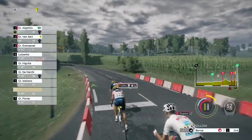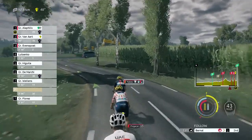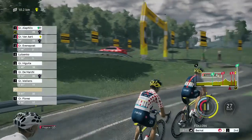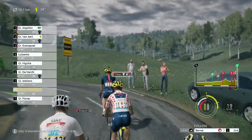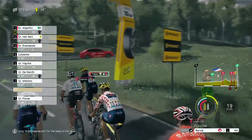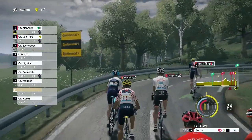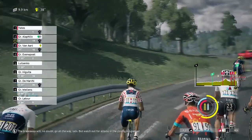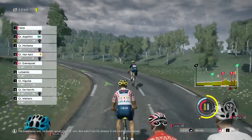So, you know, it's obviously something that's sought after. You can tell when the favourites are all here. Yates hasn't got any feed left, so Yates might struggle a little bit potentially at the end. But we have got a full blue feed left for Bernal, so that's quite important. Kwiatkowski's in fairly good nick here, so he might be our second one.